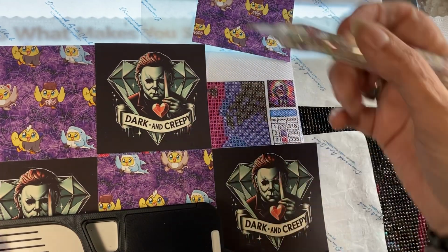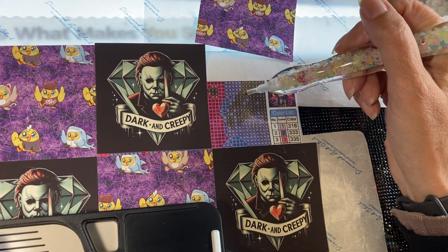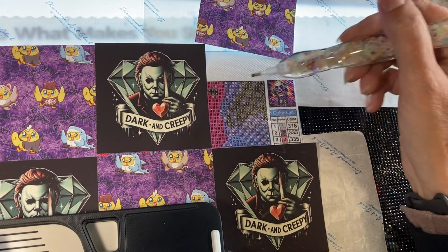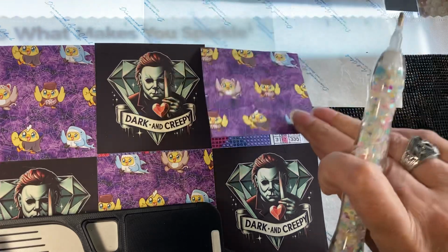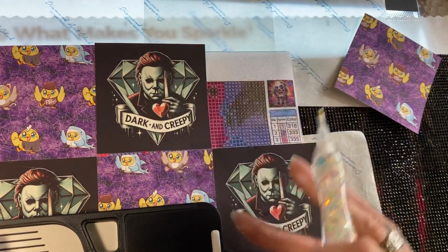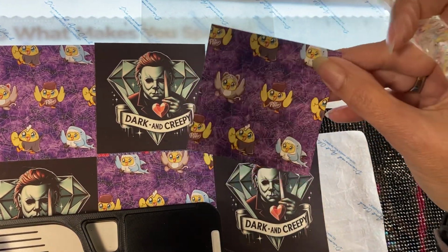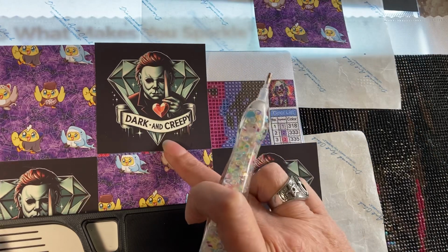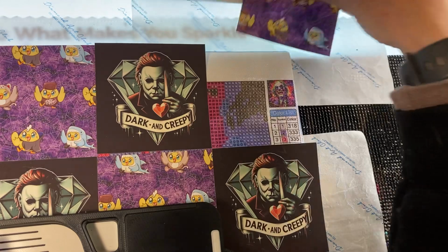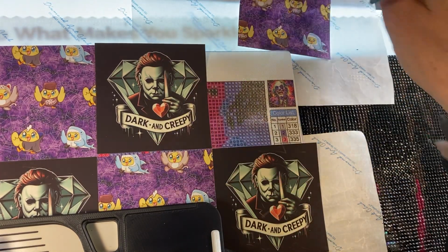Today's challenge, it's the second day of the challenge, is to do another checkerboard pattern on your square. You can see this is a small square because I had to put my release papers so that it covered this to make sense for the whole painting. I have 36 squares. I am using Craftyish Kristyn's Pippi release papers, as well as Dark and Creepy Diamond Paintings release papers. She has a total of 4. This is Craftyish Kristyn's Halloween papers. You can find these on Bee's Crafty Corner off of Etsy.